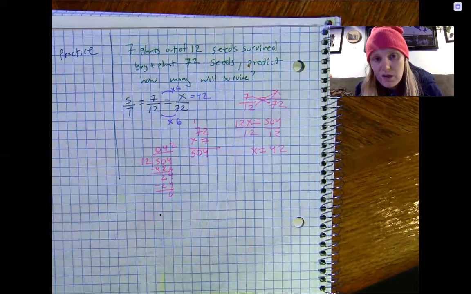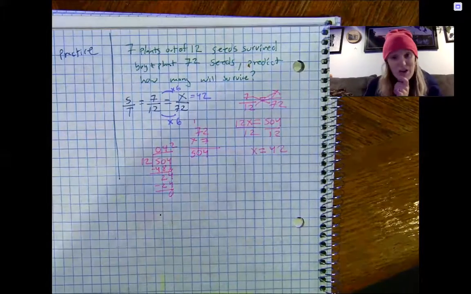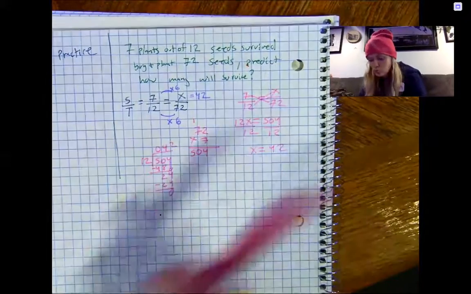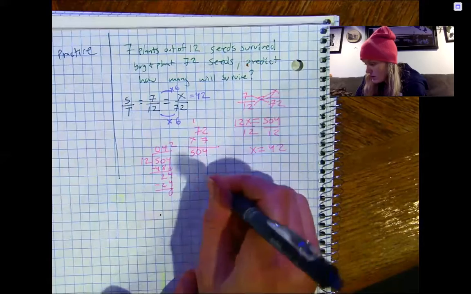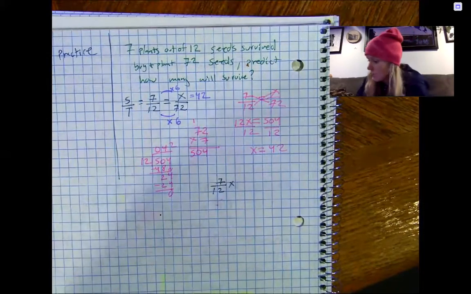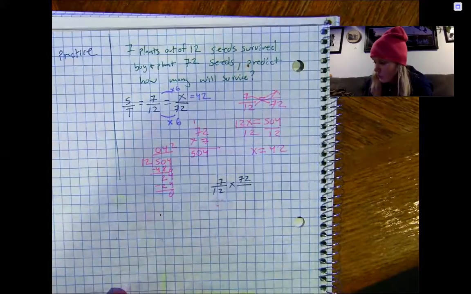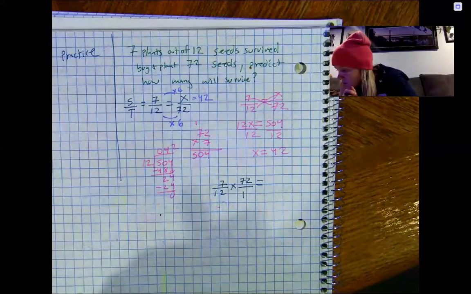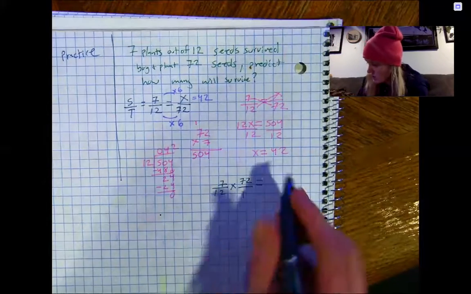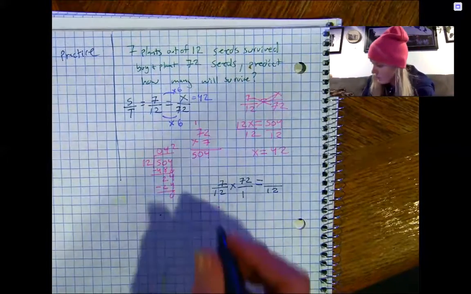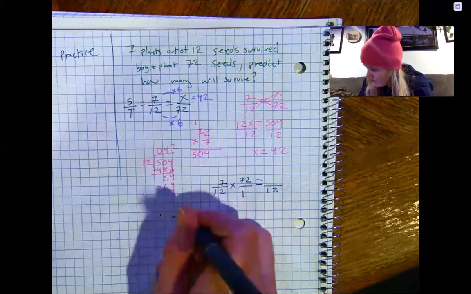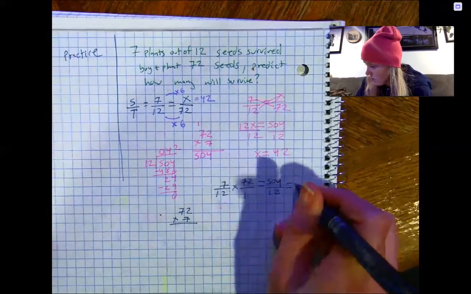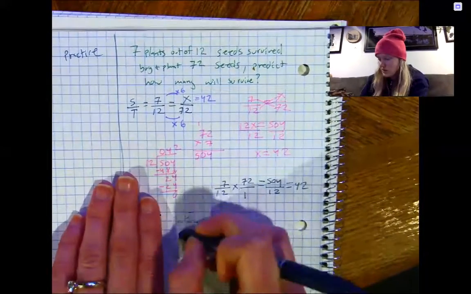Or if you wanted to do that other way, you could take the probability, 7/12. I'm going to use a different color because we're going into a different method. 7 out of 12 times the number of things that are happening, which was 72. Every whole number has an imaginary 1 below it. So 12 times 1 is 12. 7 times 72, I don't know that by heart, so I'm going to go do it over here. Oh, I do. I have it right here, 504. And 504 divided by 12 was 42. We already did all that work, so I didn't need to solve it again.